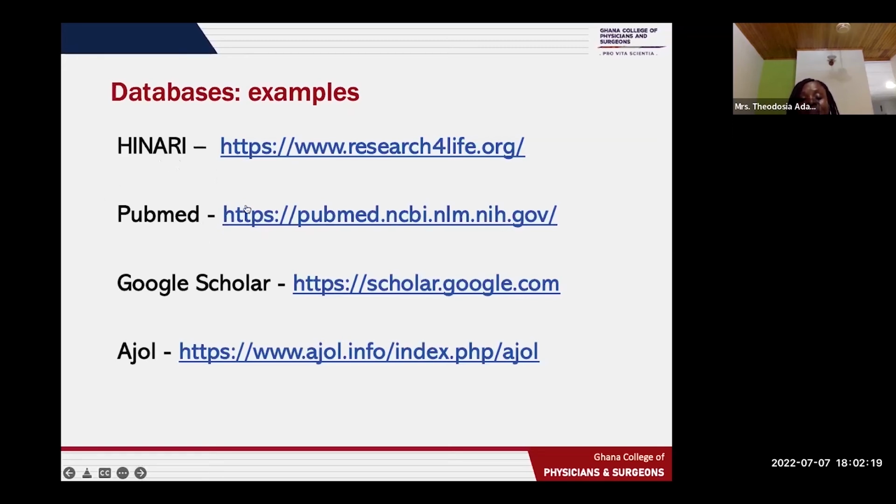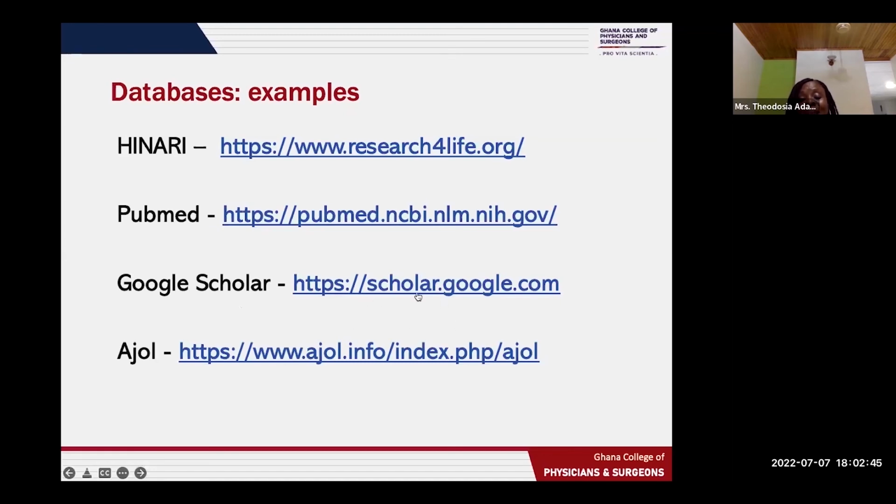Then we have PubMed, which is essentially a citation database, but you can get full text of open access resources from PubMed. Then we have Google Scholar. Again, this is a reliable resource preferred to Google because this is, I would say, the academic wing of Google.